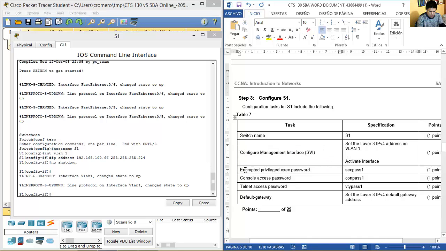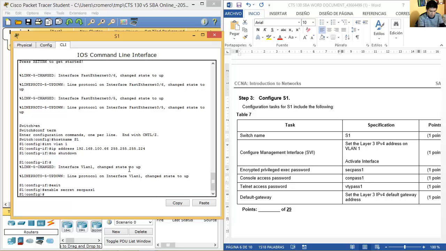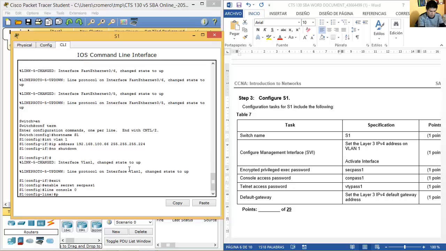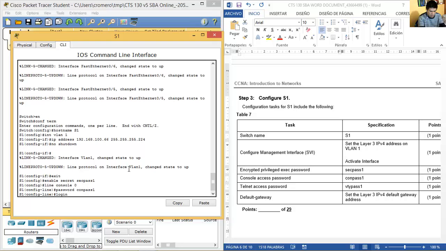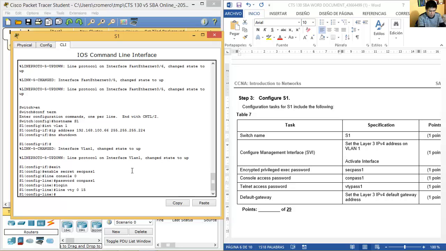So, enable secret password. Exit, enable secret pass1. Console, line console 0, password. Okay, login. Line vty 0 to 15, password.